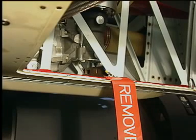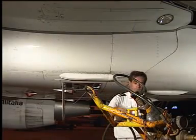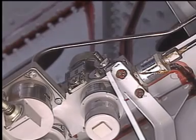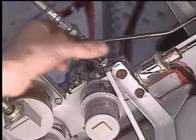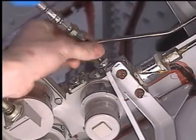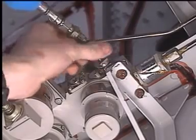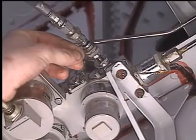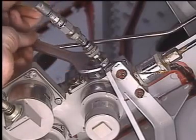Install the rat safety device with its flag. Note that for better comprehension, here the flag is removed. Remove the cap from the ground connector. Connect the pressurizing tool to the ground connector. Now, turn the nut to open the ground connector.